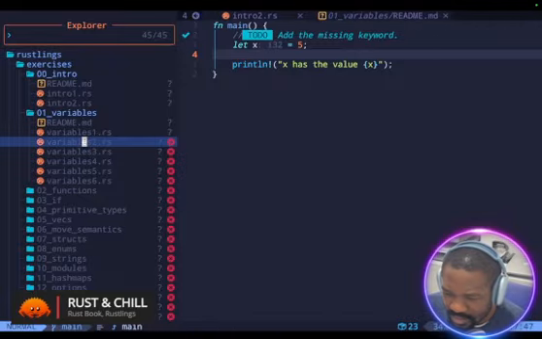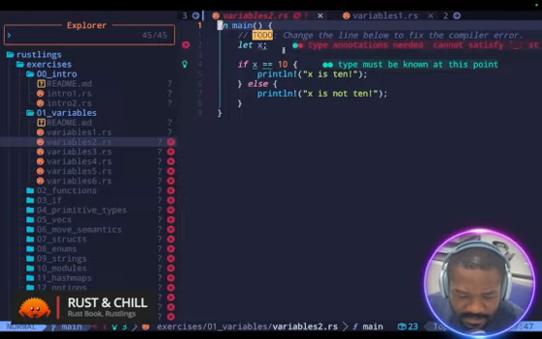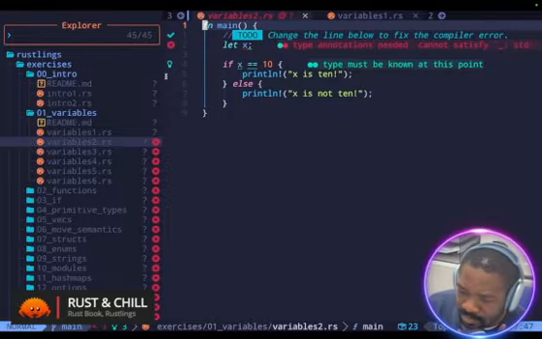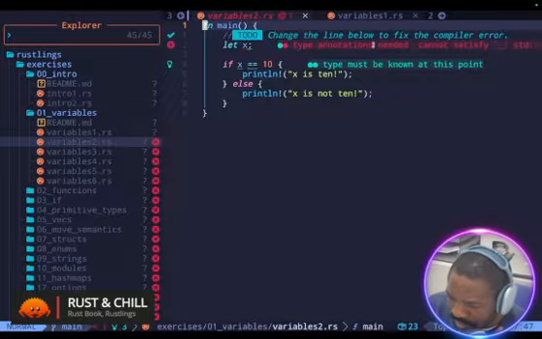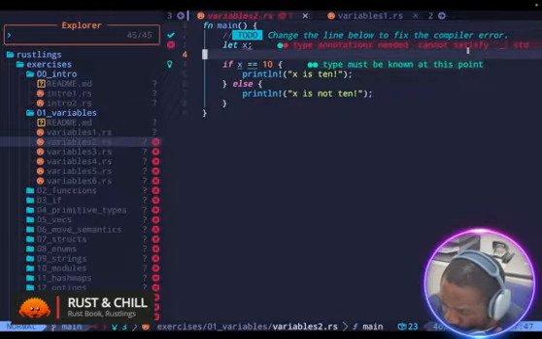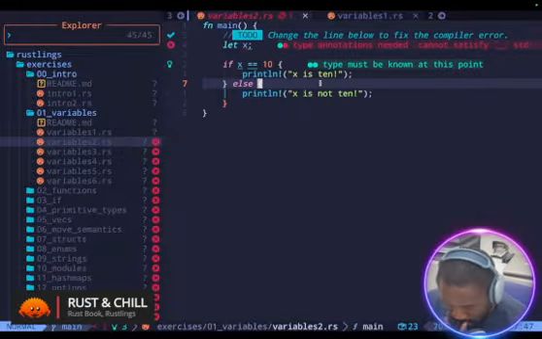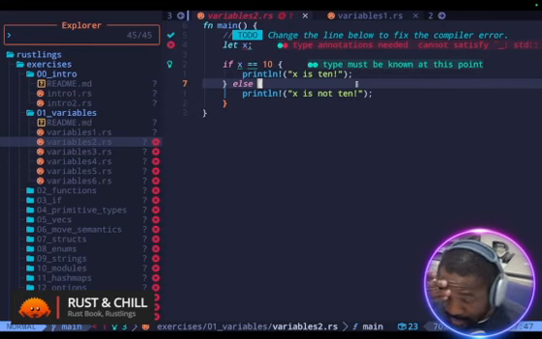I think some of these are really simple, but I guess it becomes harder. Change the line below to fix the compiler error. So we get hints from the compiler here. It says type annotations needed, cannot satisfy... I'm using LazyVim, by the way.